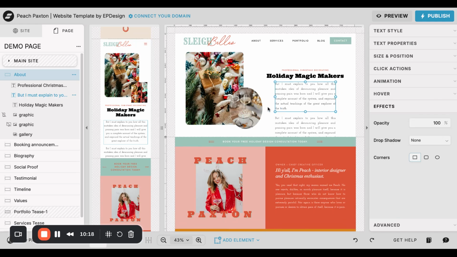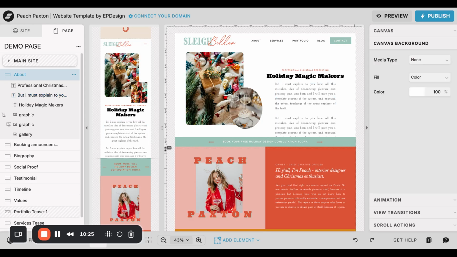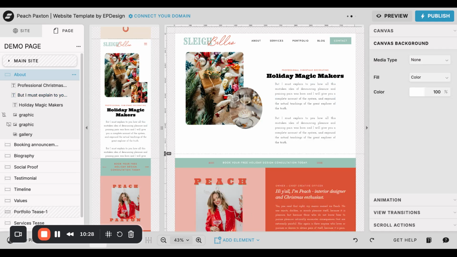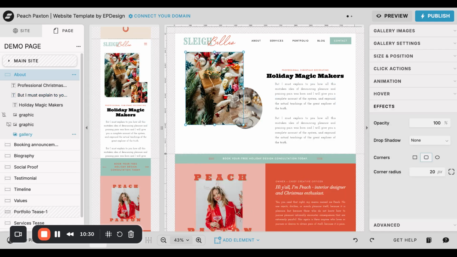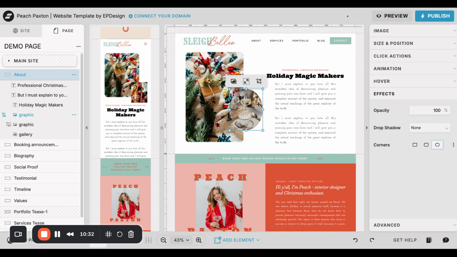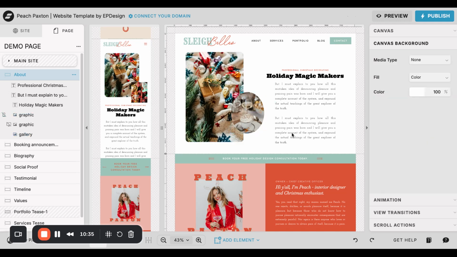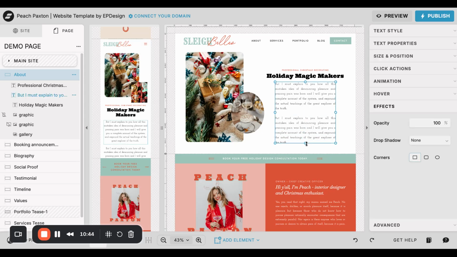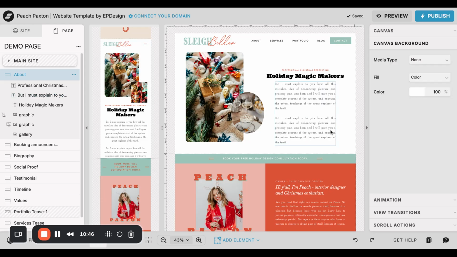And if you have more text than the template has in that section, it's no problem. You can change your canvas size by going over here and just dragging it down to where you want. Easy. And then if you want to, make that photo bigger so it feels a little less like it's floating in the air. So that's how to do that. I really recommend if you have more text than the box, just go ahead and drag your box down. It's a good practice to do, and it'll come into play later when we're talking about buttons and links.